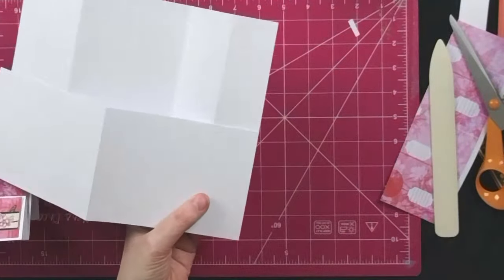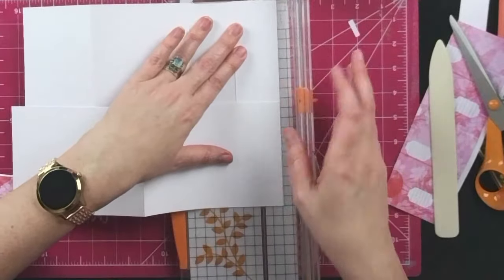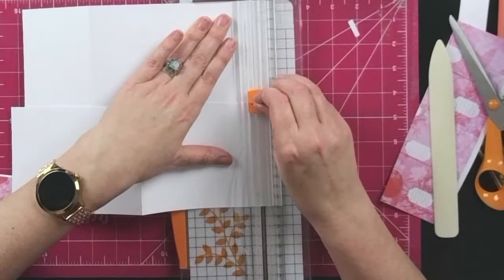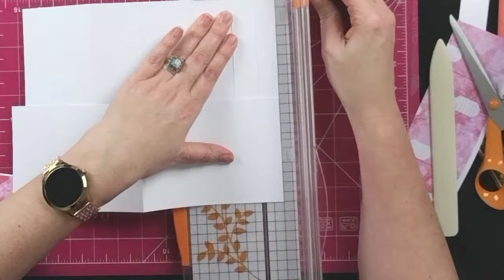So then what I'm doing is, leaving that there, I am going to cut out a slit using a paper trimmer. Go to there, lift up, move down.